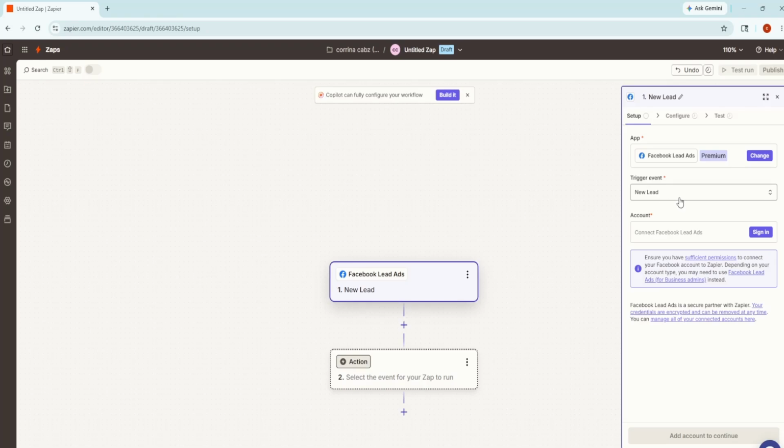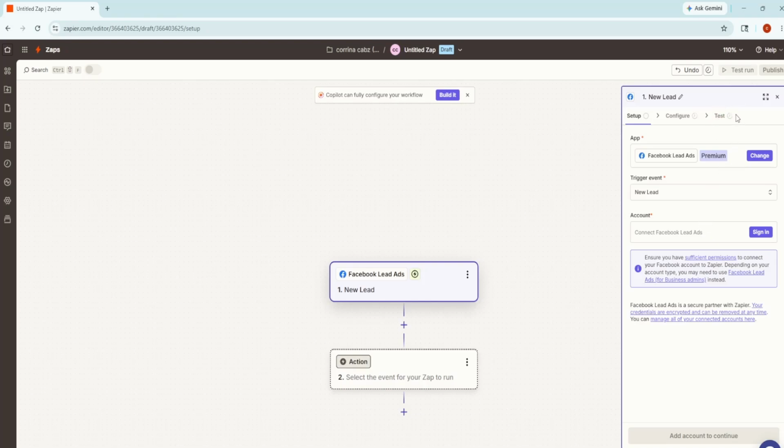But before we go further, it's essential to connect and sign into your accounts. Click on Sign In to enable Zapier to access your apps. This is vital for allowing Zapier to manage and streamline the flow of data between your applications. It's important to ensure these connections are secure and to test them to avoid any future issues.